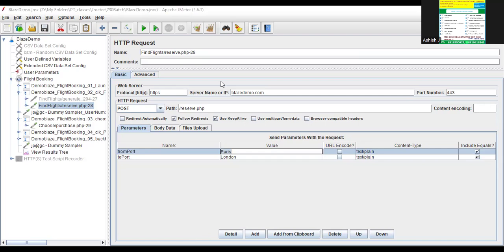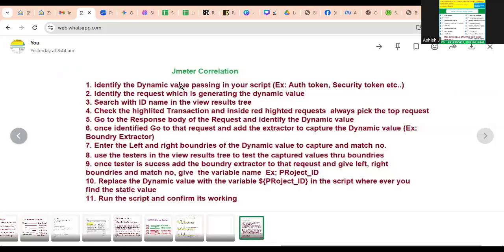We'll repeat the same steps. What is the first step? Identify the requests which are getting generated. First, we need to find which dynamic value we want to capture. Here, I want to capture the city from city. Search with the value name in the view results tree. First, we need to run once.